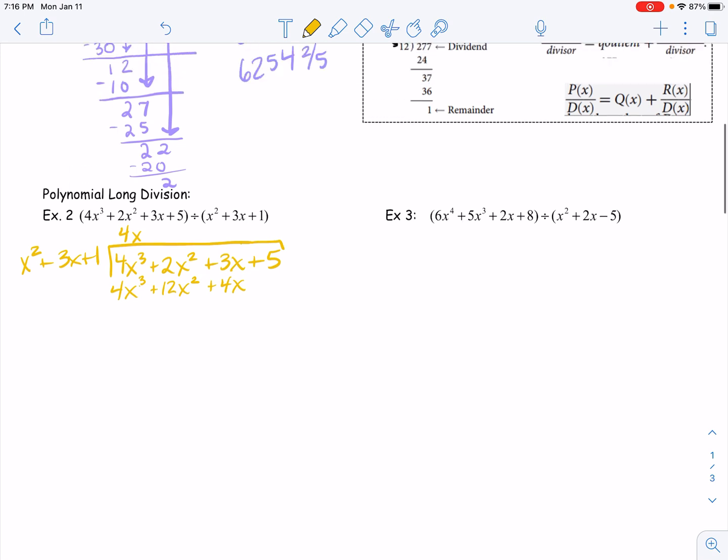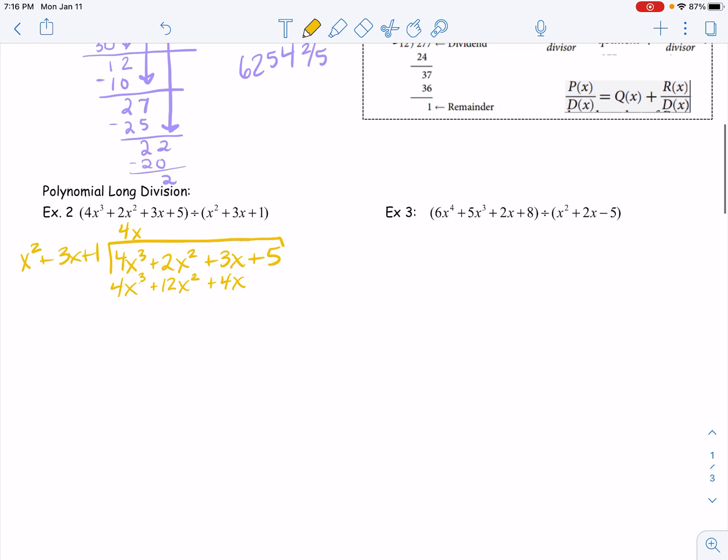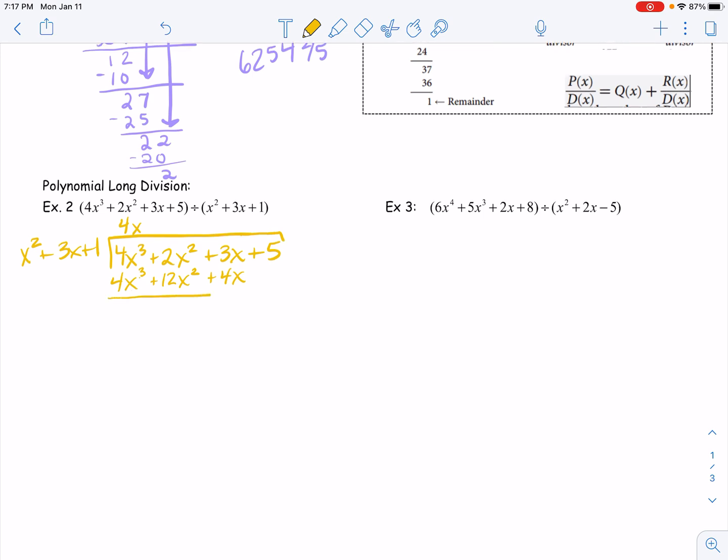Now, what did we do with our numbers here? We actually subtracted. Well, remember, when I subtract polynomials, I need to distribute that negative to everybody. So what I like to say here when I'm doing polynomial long division is, at this point, I am going to draw the line, change the signs. Because if I'm going to be distributing a negative, every single sign is going to get flipped. If it was negative, it will be positive. If it was positive, it will be negative.